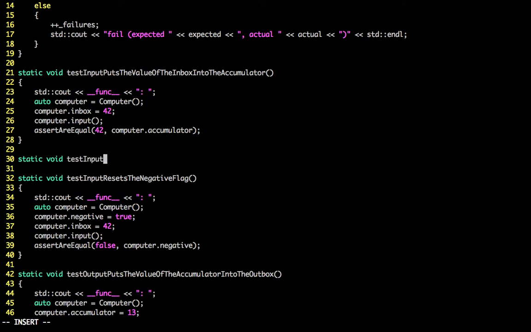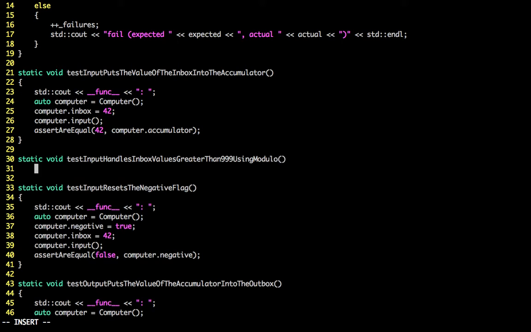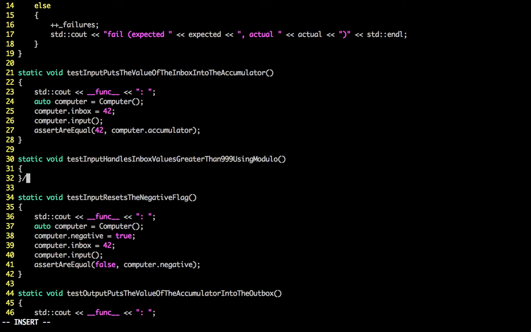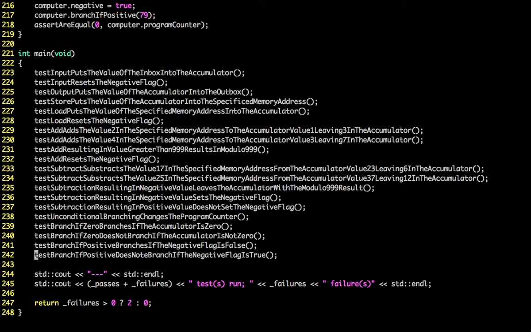Test input handles inbox values greater than 999 using modulo. There we go. And we shall add, oh no, that's not where to put the test. We shall put the test in the same place in the order.